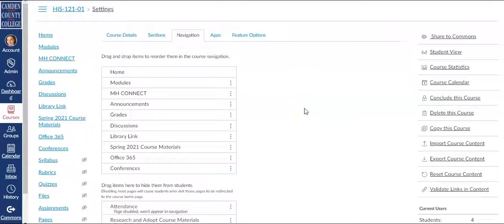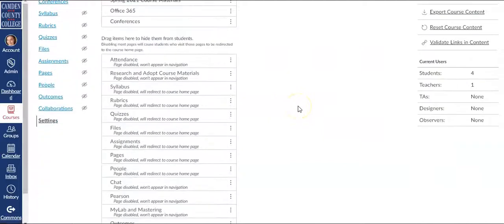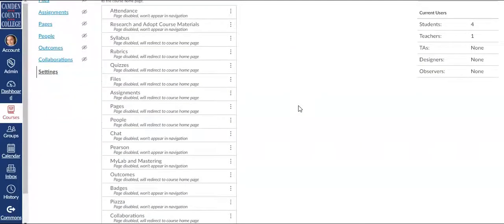So you would still need to have those credentials for that third-party application in order for it to be linked to your course. Students will do the same thing. So if you have students who have paid for their MH Connect account, they can also click on this and they will log in with their credentials, and then they will be able to access the online learning content. So that is one way that some of these LTIs work.